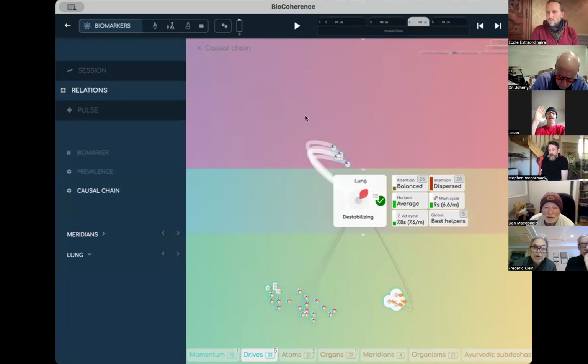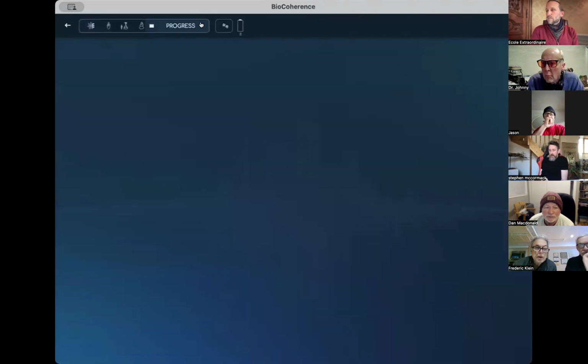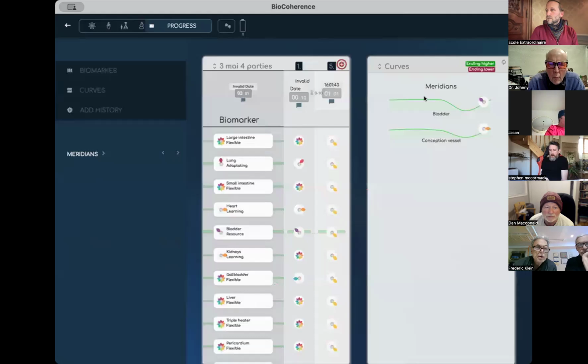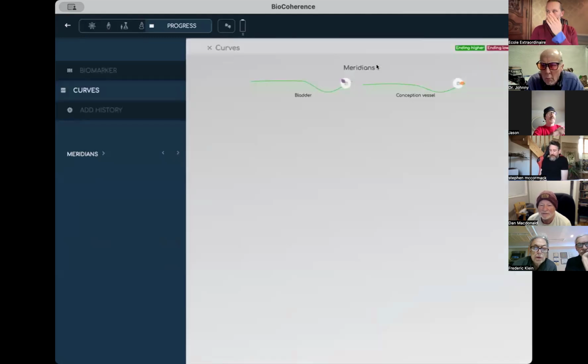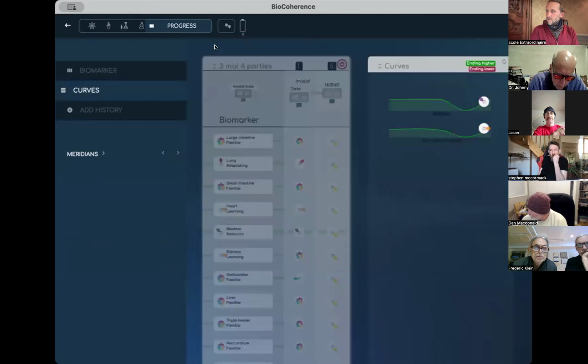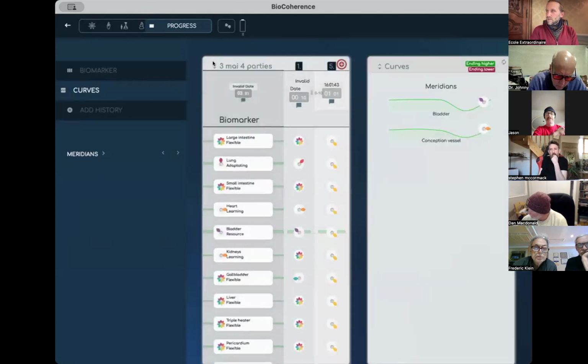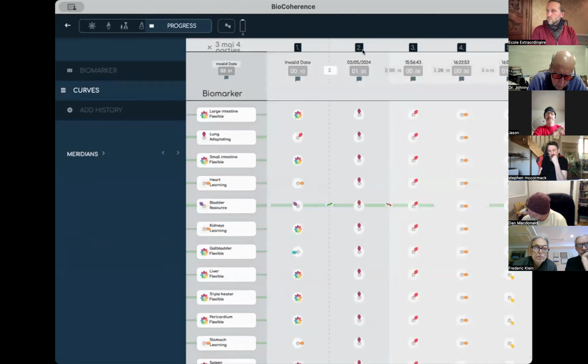Where's the curve that shows the sequence? It's here on progress. This is a curve made of the different parts on their evolution. And you can see the details here with the different parts.